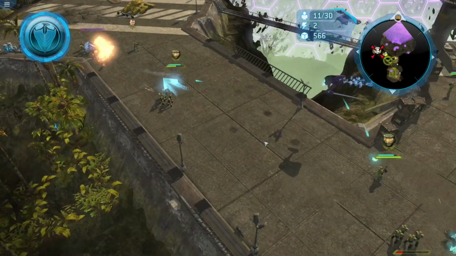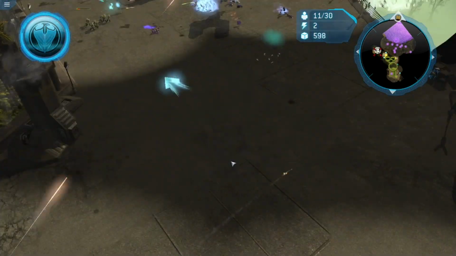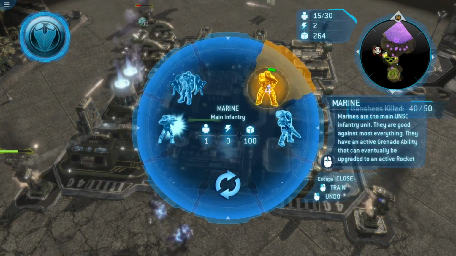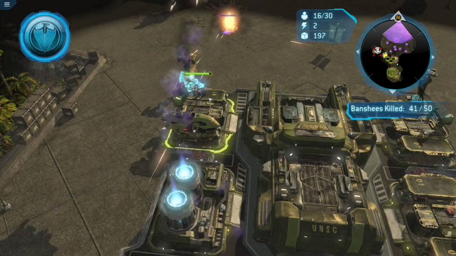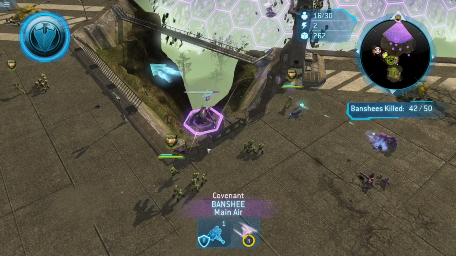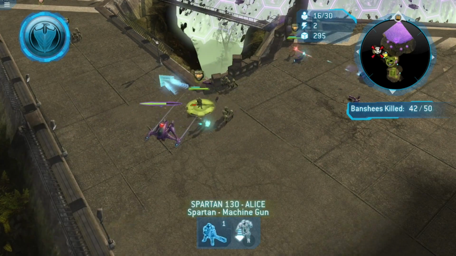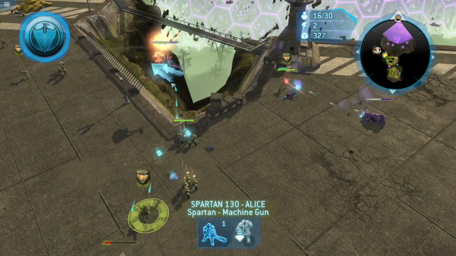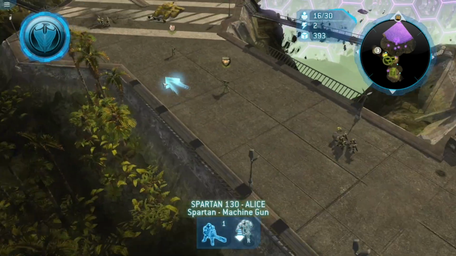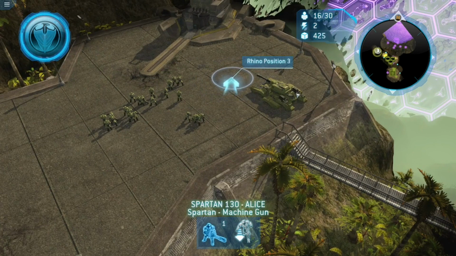Reserves, research. Right, we've still got a map blast. We do not have other ODSTs on the Spirit of Fire. Yet. Keep the Marines flowing. Base is just defending with the turrets now. We get that? No. This one. Get him. Spartan, you are too slow, man. Right, Rhino, position 3.